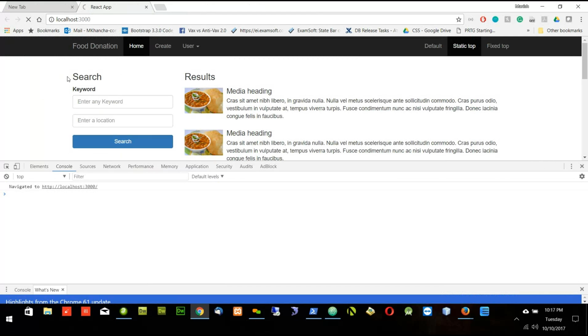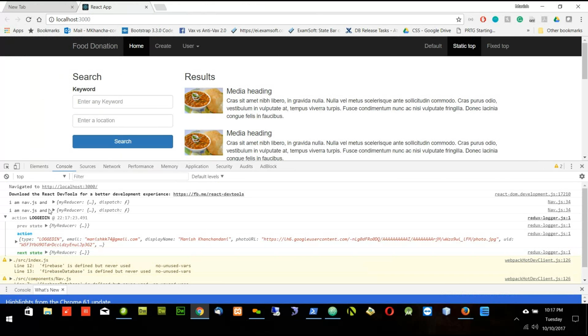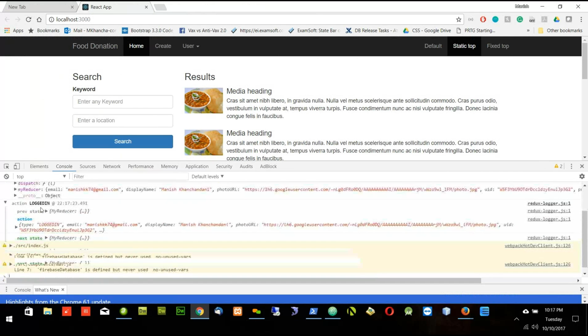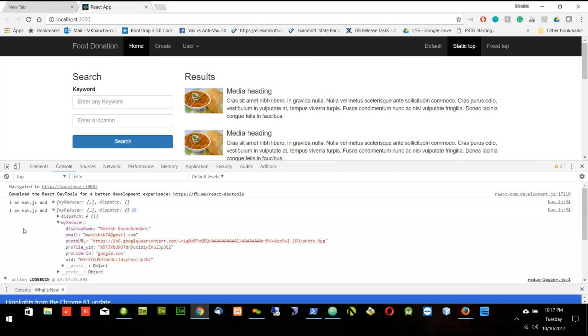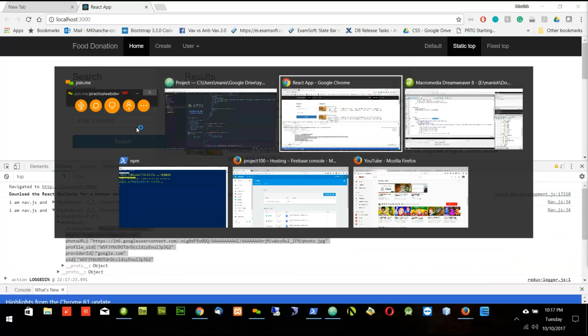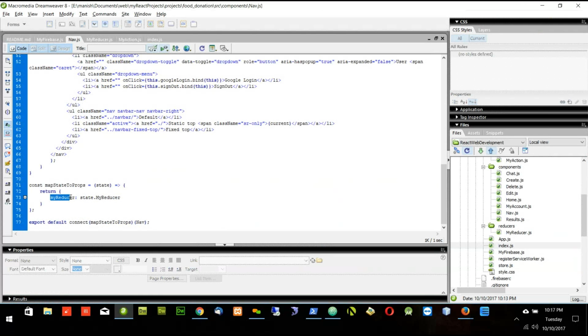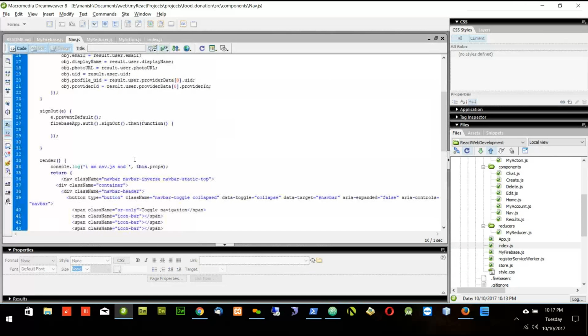Refresh it. So it's saying I am in the nav.js and in the props, I can see the myReducer, and myReducer has all the information which we need, which we saved in the myReducer. To get the myReducer in the component, I can use this format: this.props.myReducer.